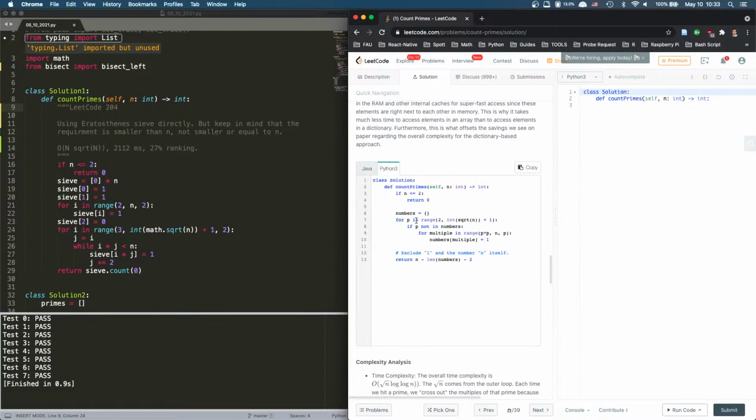So numbers, for p in range 2 to square root, if p not in numbers, numbers multiple equals 1.